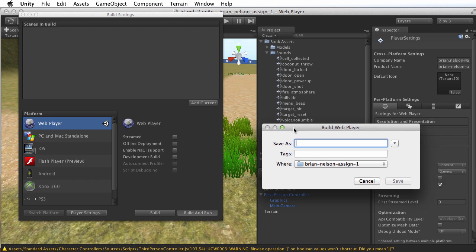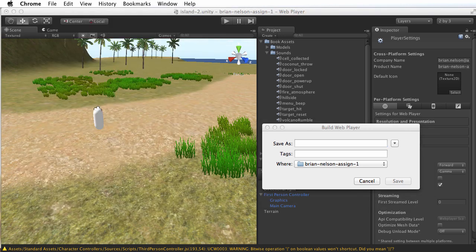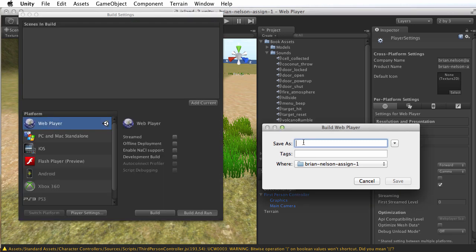Here's where you're going to need to give your file a name that's going to make it readily identifiable for me so that I know that this is your assignment. So name your file in a way that it identifies you as the author of the project.